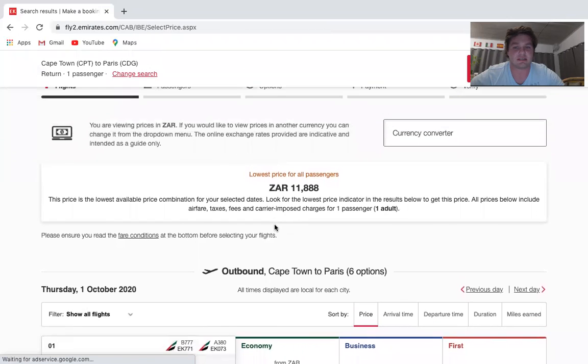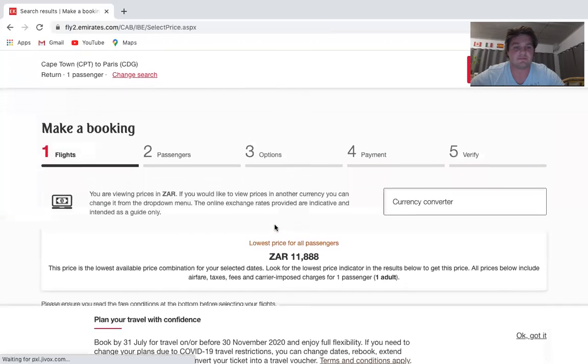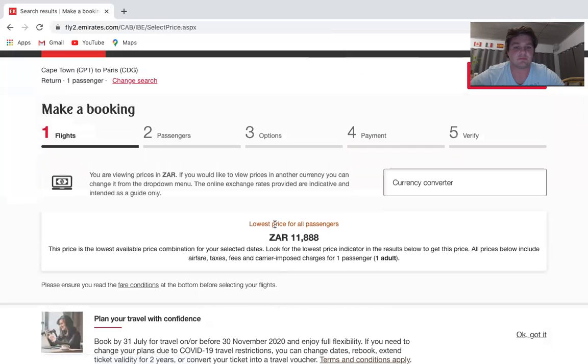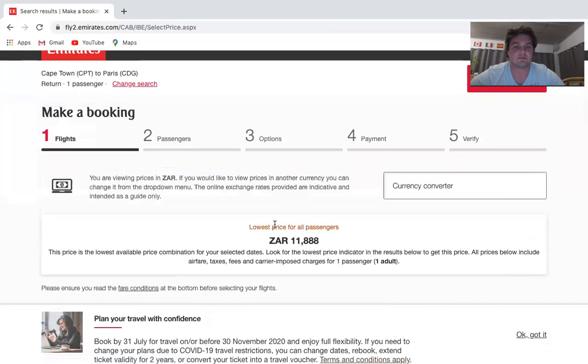Okay, so looking at the layout of this page, what's your initial thoughts when the page initially opens? Okay, so firstly, I see that there's 5 steps. That's nice because you know how many steps there are going to be, so you know it's not going to take that long.